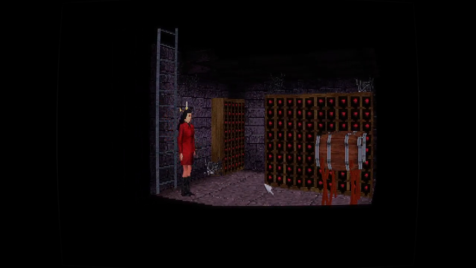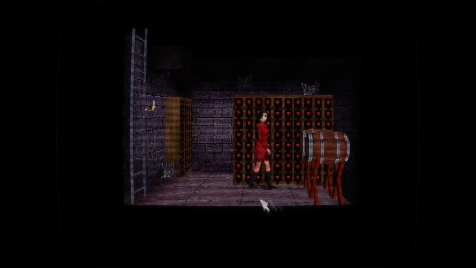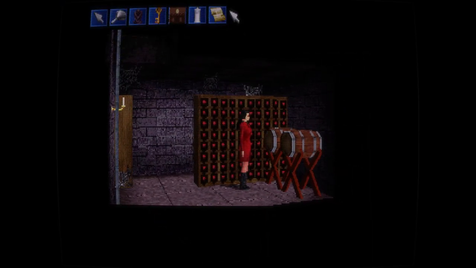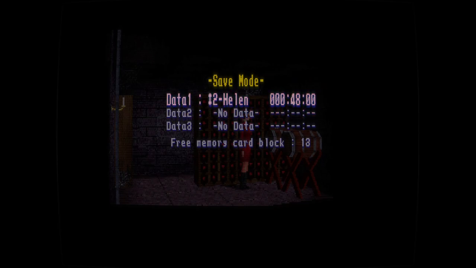Oh, cool. It says save the game right here. Can you do that on the fly? Yeah. Okay, yeah. It recommends saving because things can go wrong right here. Oh, really? That's not good. I like that font.